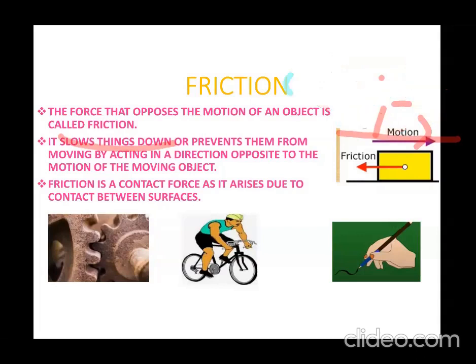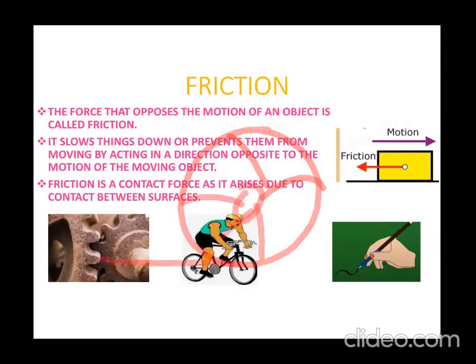Here we can take the example of a moving ball, right? If you kick the football, you will see that the football starts moving. And after some time, you will see that the rolling ball comes to rest on its own. Why? Because there was friction between the football and the ground. The football was moving like this, but there was frictional force opposite to it, which was continuously decreasing its speed, and finally the football came to rest because of the frictional force, right?